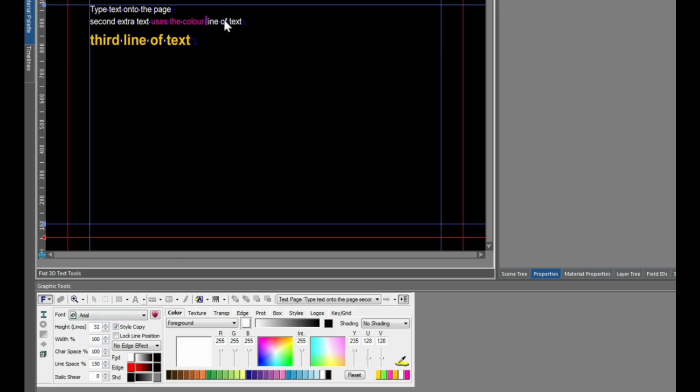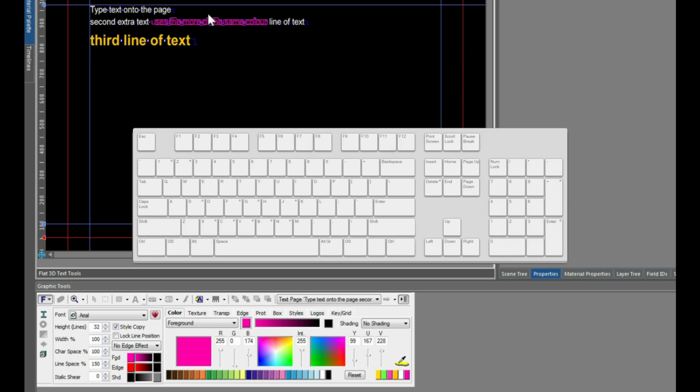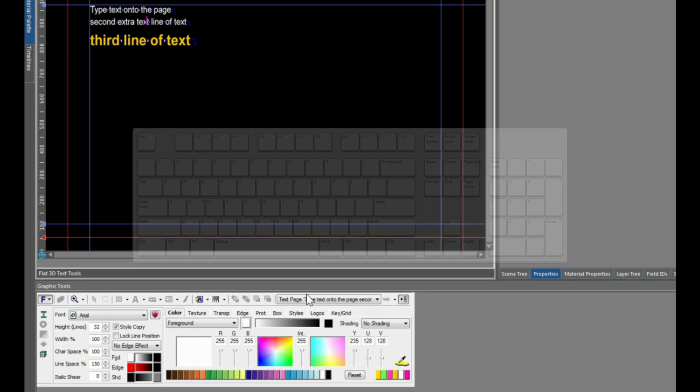Now I turn the Style Copy back on. Depending where the text cursor is on the line, as I type more text, it picks up the font attributes from the character before it. I'll just quickly tidy up this line now before we go on, deleting the selected text using the backspace key.